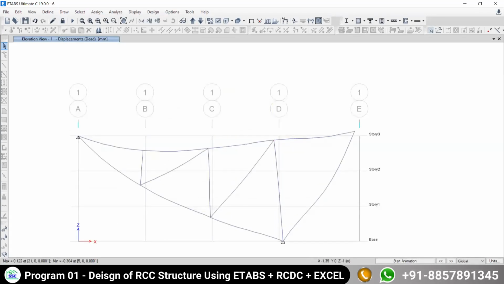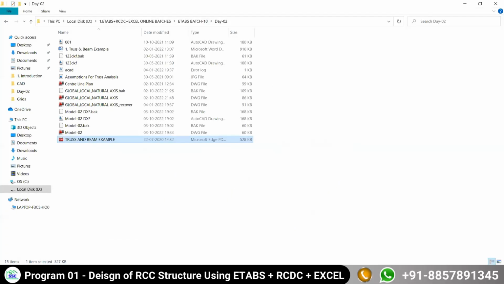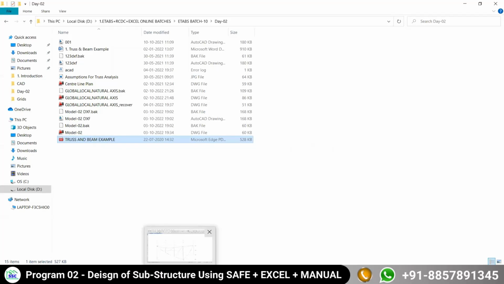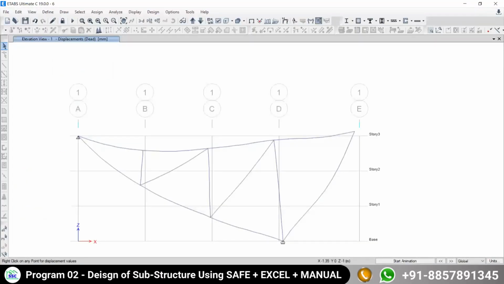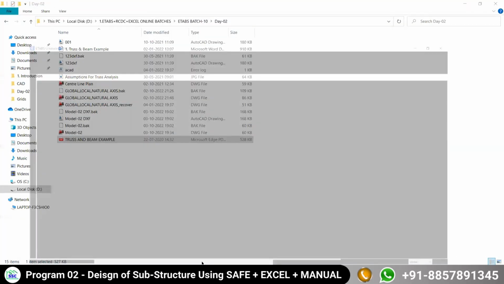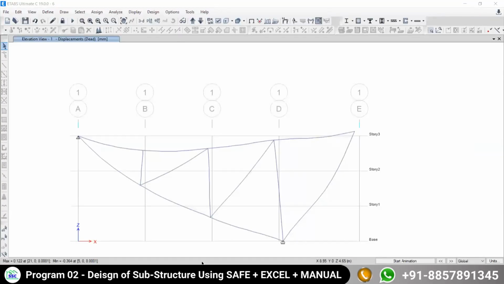Displacement. Okay. For the 3D model, each joint will have how many degrees of freedom? 3 degrees. 3 degrees of freedom. Very good. Anyone else? Sushil. Imran sir. Saransh.